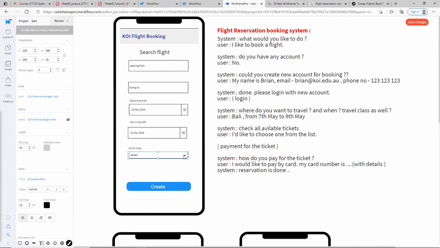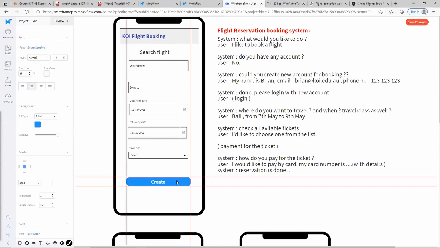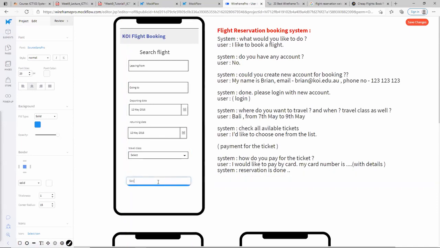You can select the options, items. So the economy class, and the first class, the business class. You can create some of the options there.